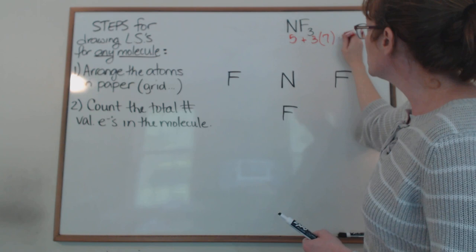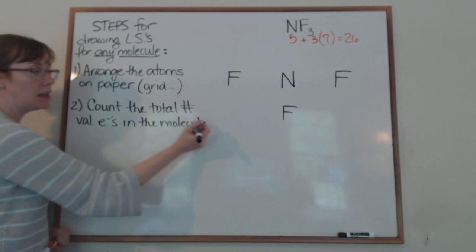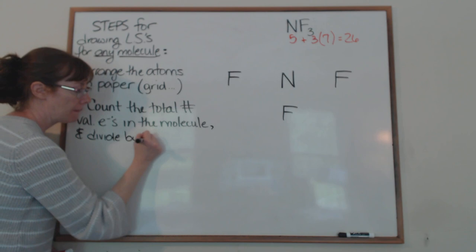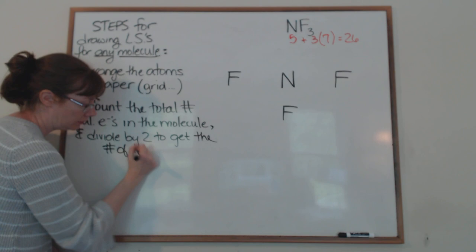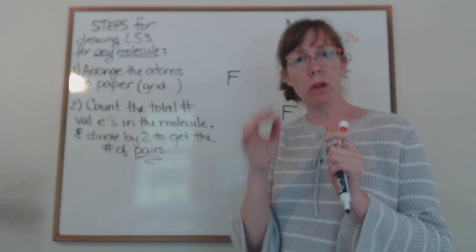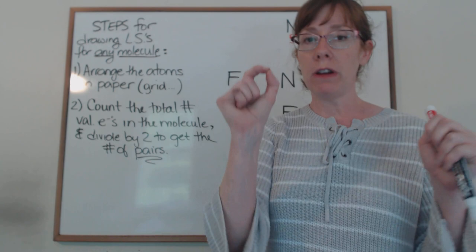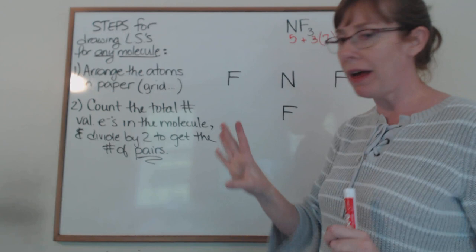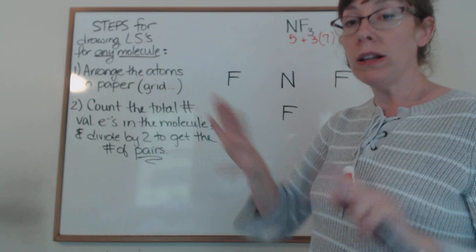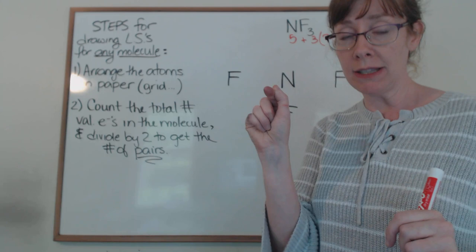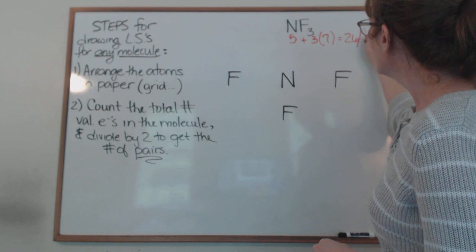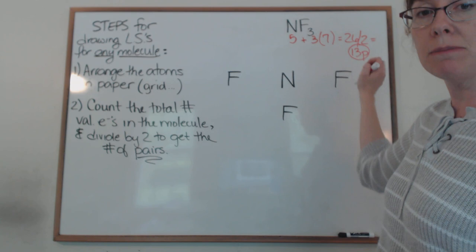But here's the thing. Count the total number of valence electrons in the molecule and divide by 2 to get the number of pairs. There's a couple of exceptions to this, called free radicals or single electron species. You're not going to see anything on my test with a single electron species or free radicals. But what I'm about to say has one caveat, so don't take it to the bank. In the vast majority of molecules, all of the electrons are paired up, either as lone pairs, double dots, or as bonding pairs, dashes. So it's much easier, and I want you to count electrons by pairs. In other words, get the number that there are 13 pairs of valence electrons in this molecule. That's how I want you to do it.